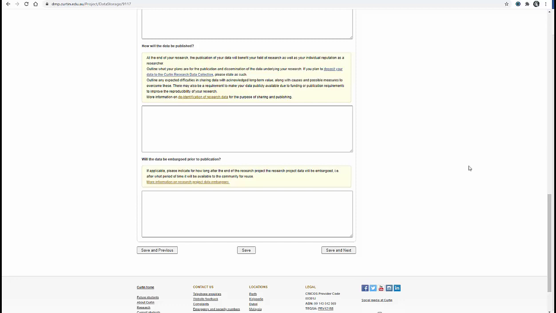The final question on this page, and the final question in the data management plan, relates to your time frame around data publication. In some cases, you do want to make your data publicly available, but not immediately. Maybe you have plans to commercialize the research, or maybe your collaborators have given you data under the condition that it's not immediately released. Any of these reasons are fine. So in this area, you'd say, I will embargo the release of my data until this date, or until I've completed these activities. If you have no plans to delay the release of your data, you can leave this field blank. Then, once again, we click Save and Next.